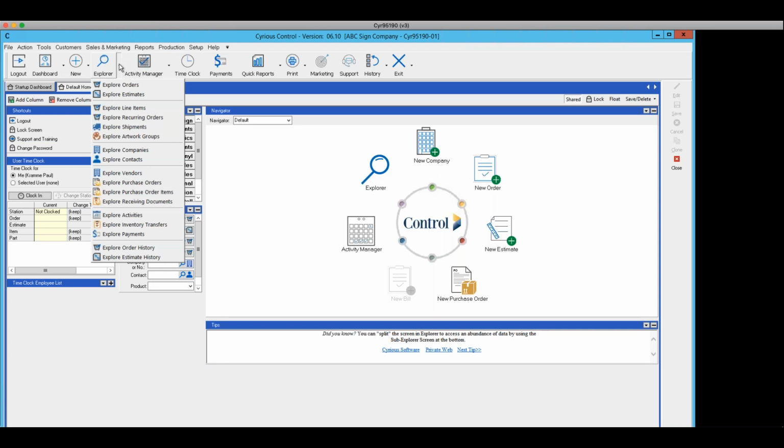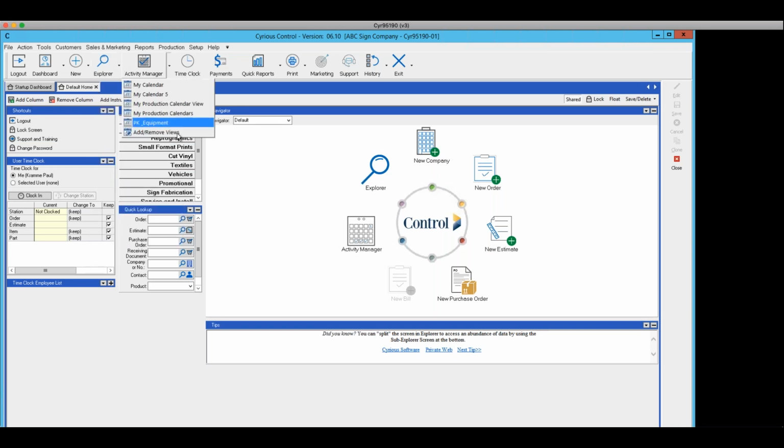I just mentioned orders and estimates, companies and contacts, but you can see there's a large number of other things that you can search for. So the contacts, payments, and histories, you can search for them, but they're probably not going to be used as frequently as some of the others.